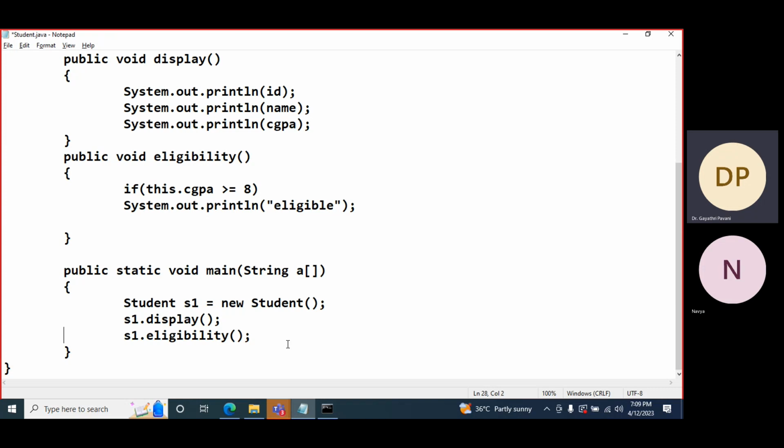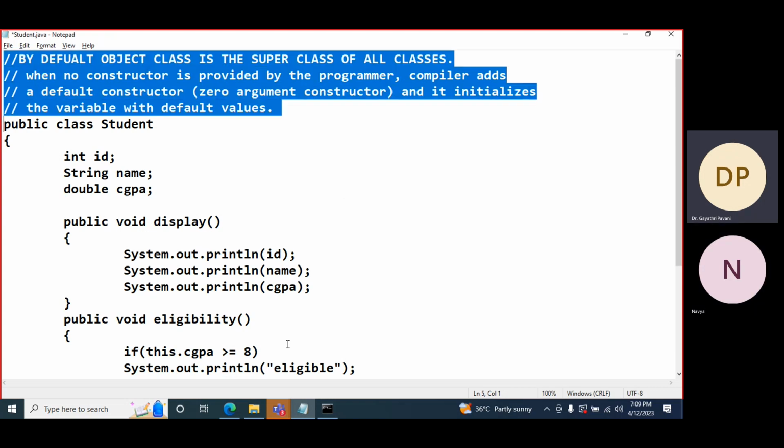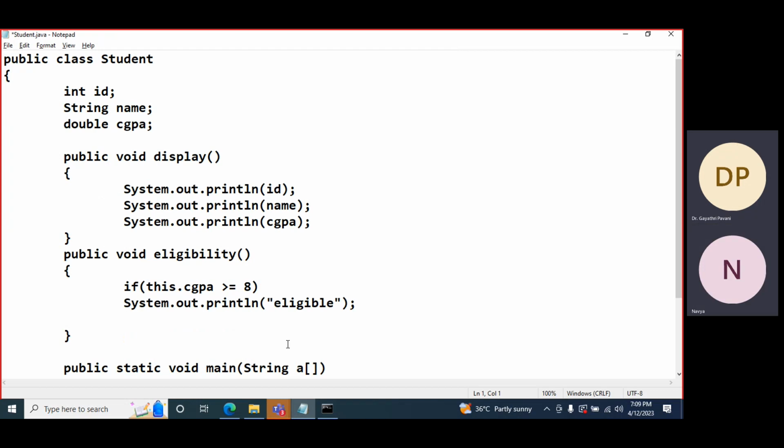Now, as far as syntax is concerned, it is syntactically correct and it was running. But do you think this is the best way of writing a class, or can some refinements be done? Execution-wise, no issue, it got executed, we have seen.